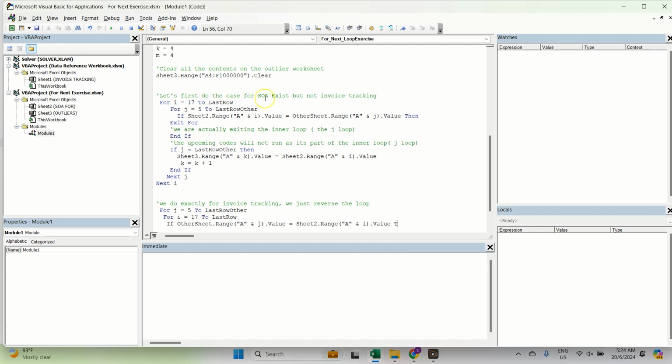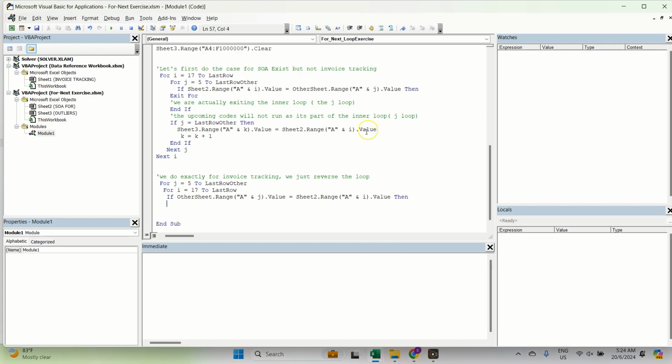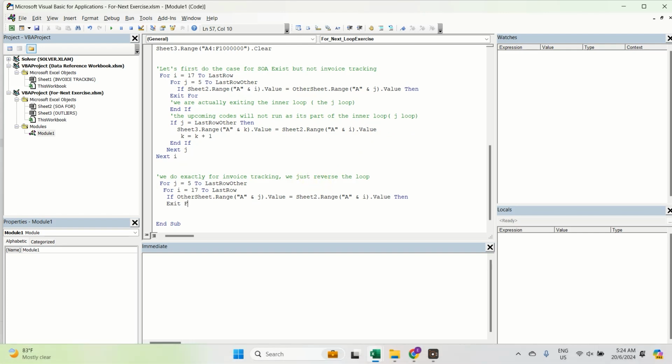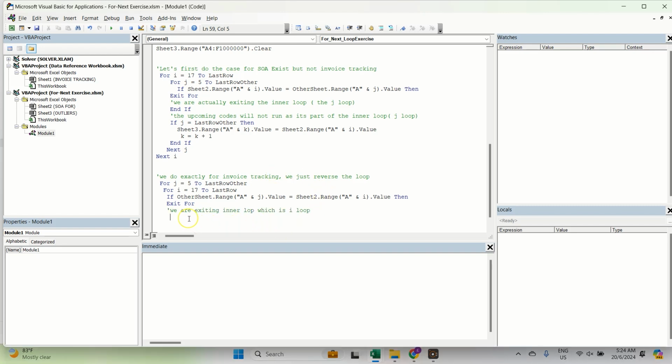Then if there is a match, we're going to exit the loop. We are exiting the inner loop, which is the I loop. So when you exit the inner loop, it's going to move to the next chain.